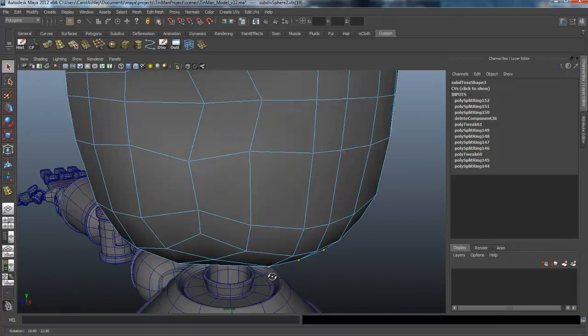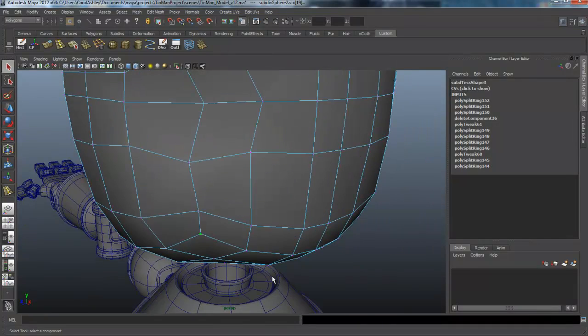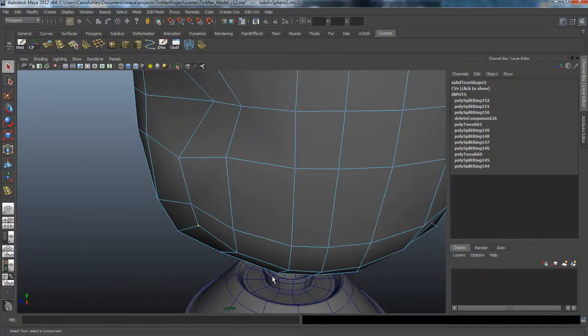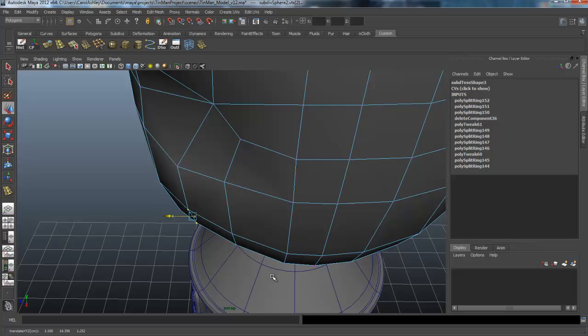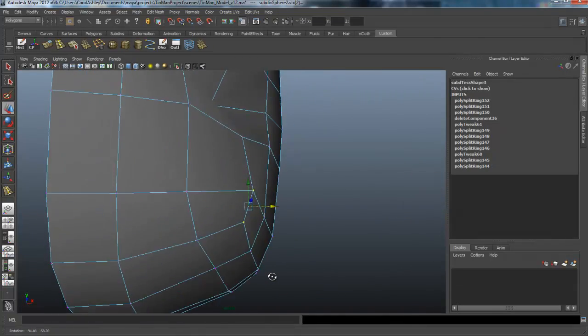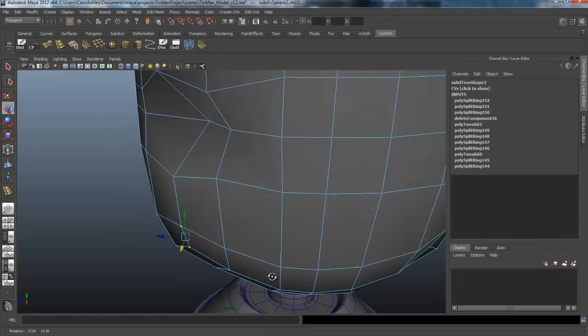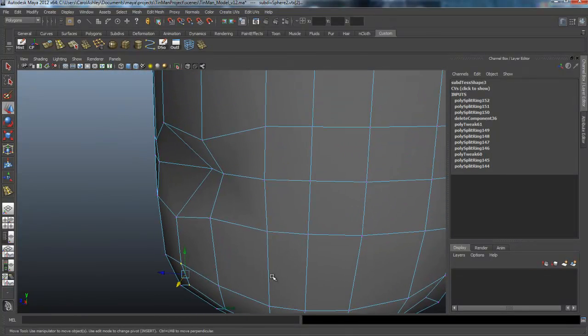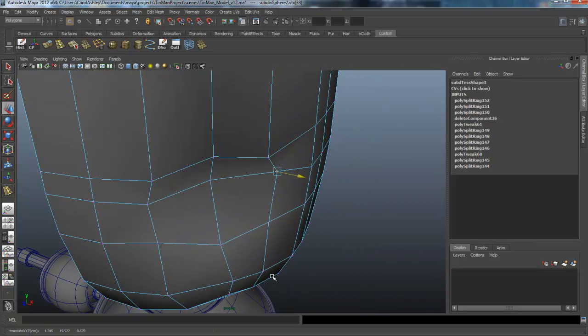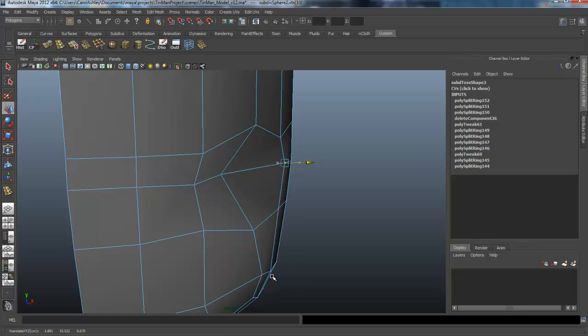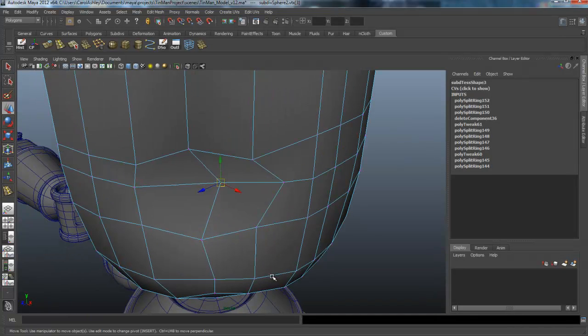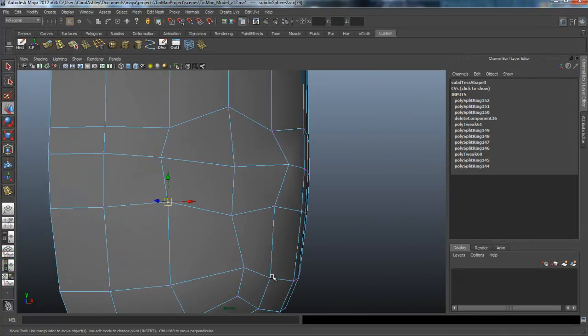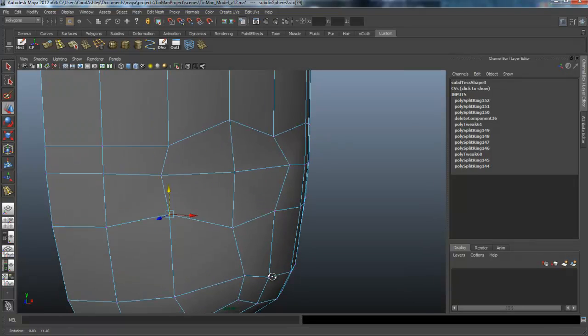So I notice a little area right here that's kind of indenting. That's kind of our corner piece right there, and those usually smooth out okay. I'm just going to kind of help it a little bit there and pull that out. Round it out a little bit. And our eye socket can probably come back just a little bit more like that, and maybe out a little bit more. And I think we can probably pull this up just a little bit more too.